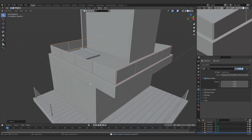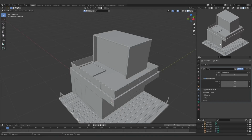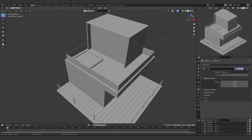And make sure you're saving as well, guys. If Blender crashes, you absolutely do not want to lose your progress. That happens all the time because Blender is, unfortunately, a 3D software, and like any 3D software, glitches occur on the daily. So that looks good to me.